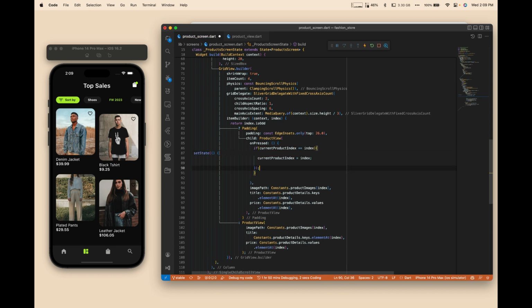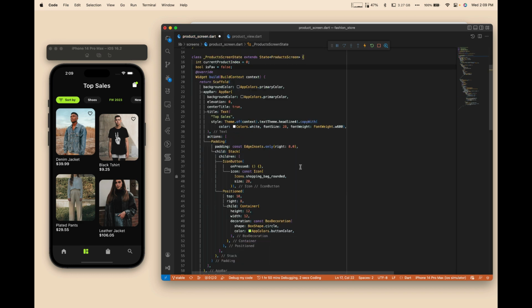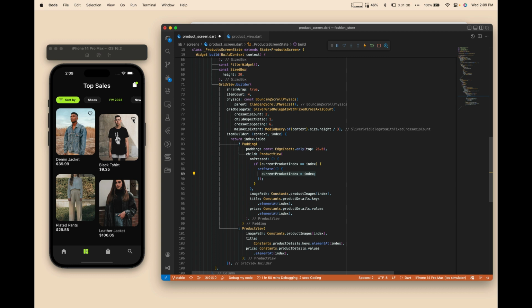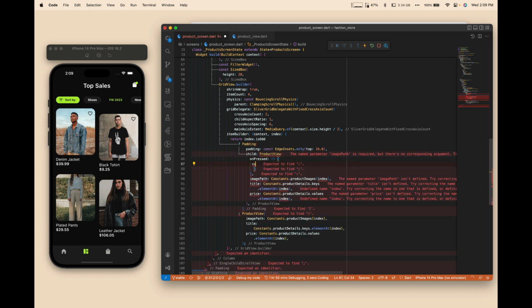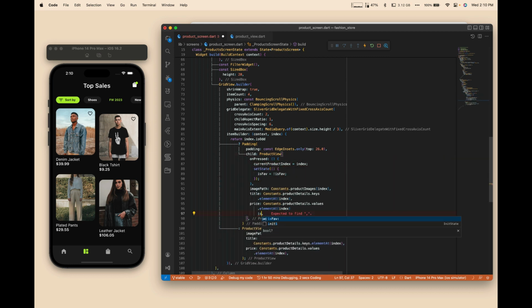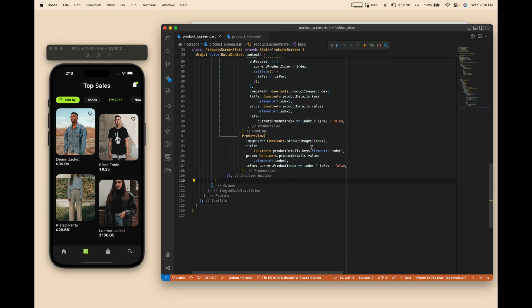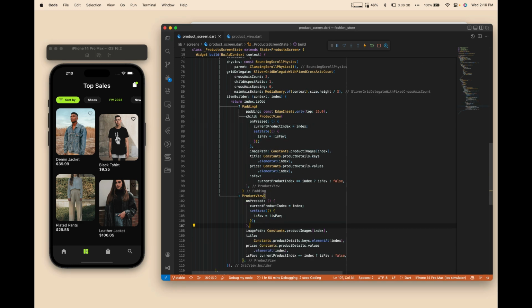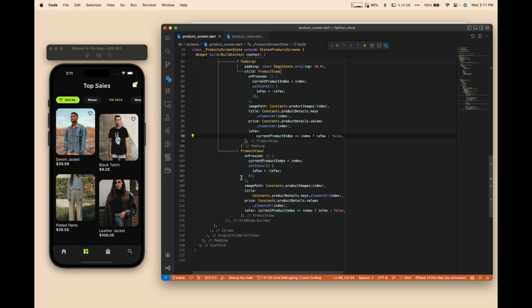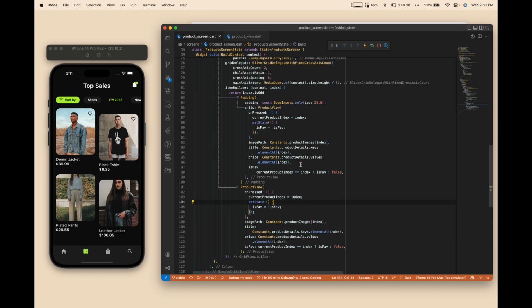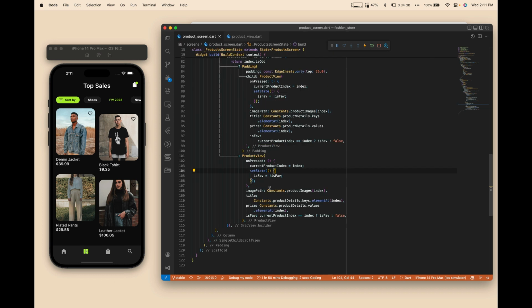And I'm just using set state and just checking for the condition is changed. As soon as it's changed, the condition of the product details model we have, we can just use that, and we can create our bookmark functionality in the application on the product view screen. I'm just passing the function as well as its favorite widget.